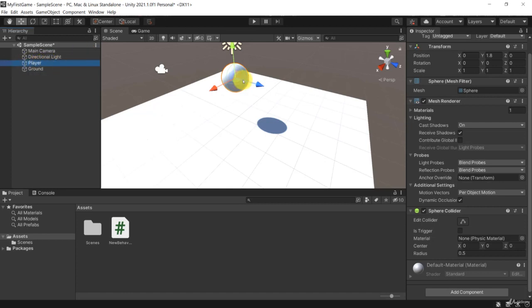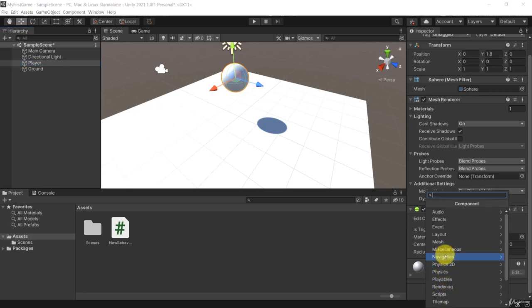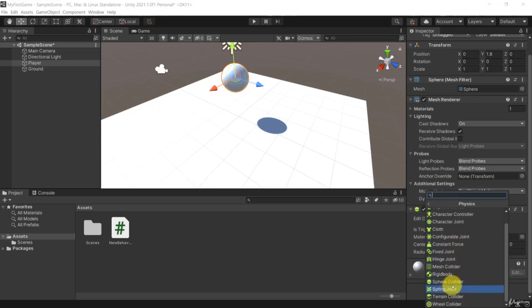Let's click on the player here and then scroll on the right hand side in the inspector down to the area where you can see we have this add component button. So now click on this button and then you can see that there are physics here, for example. So different types of components, and the one that we are looking at is the physics component, not the 2D, but the general physics without 2D. And here you can select a bunch of different physics that are automatically there in Unity, and that's super cool because it really saves us a lot of time.